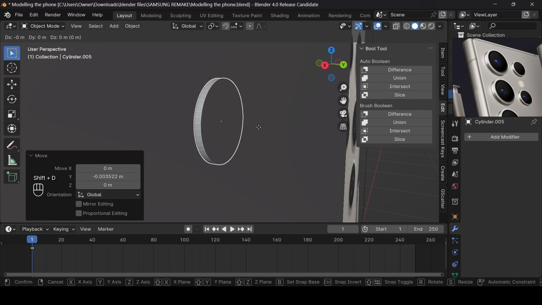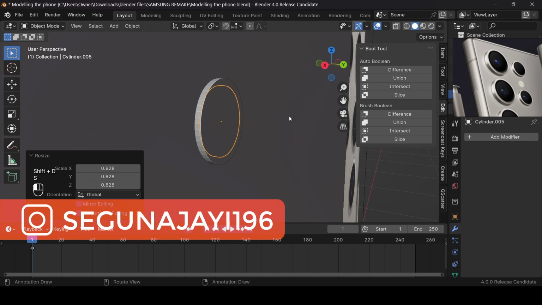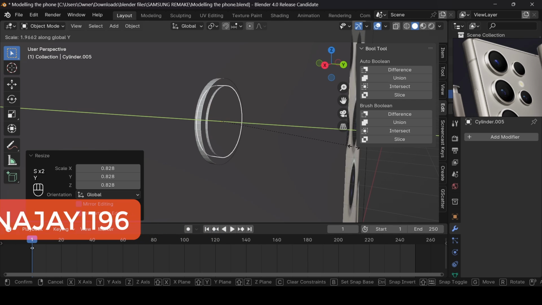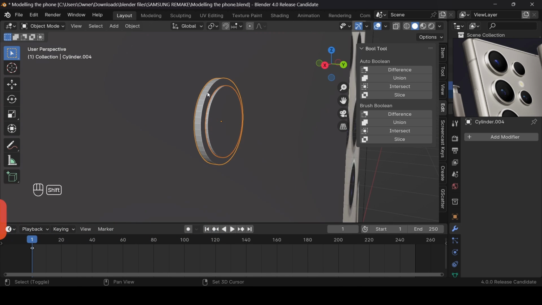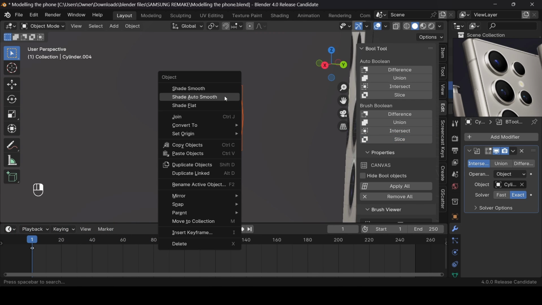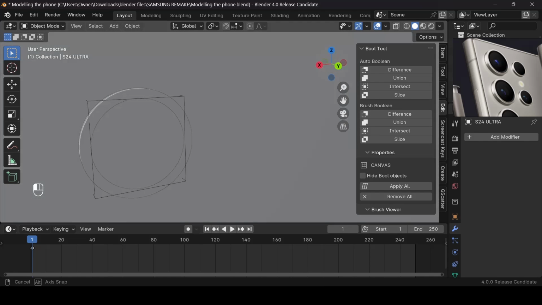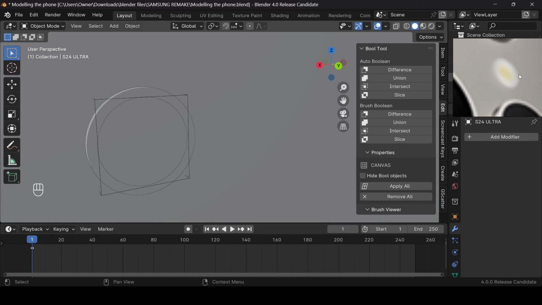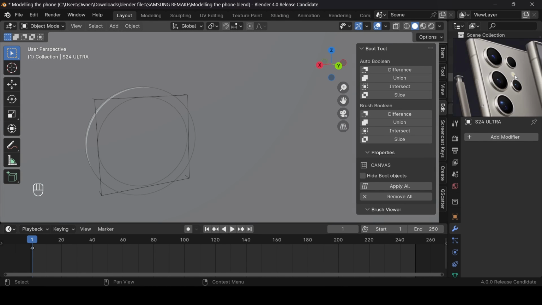Then I'm just going to press Shift D to duplicate this, scale it inwards, SY to scale it out, because we want to create a slice. Shift click, slice, right click, shade, auto smooth. This is what we have. Then when we're applying materials, we're going to create this part right here.